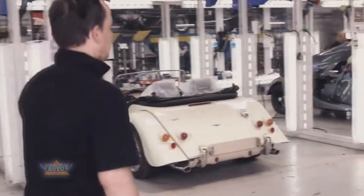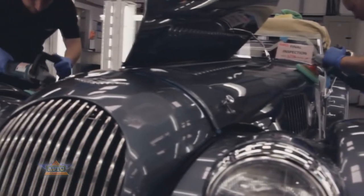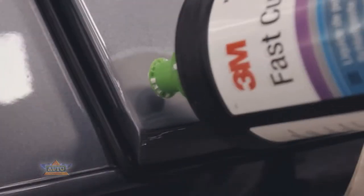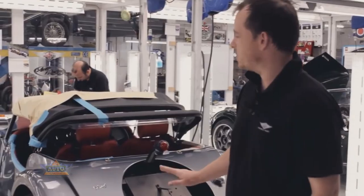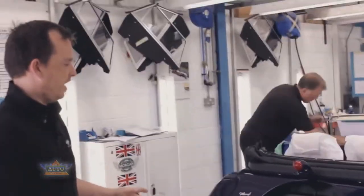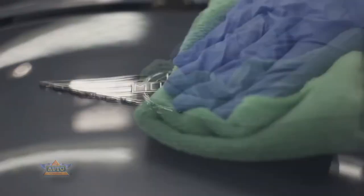This is PDI — pre-delivery inspection. After all cars are road tested they will all come into this department, they will be checked over, any imperfections in the paintwork will be polished out, any scratches, any marks. The lads will polish the complete car all over, and once they're completely finished and happy with all the work it will go along to Phil. Phil will check the paintwork, then clean all the interior — the leather, windows — and check all the spec to make sure it's what the customer ordered. Three weeks after the car has started production it is finally ready to be handed over. The customer can then join the Morgan community and start their adventure.